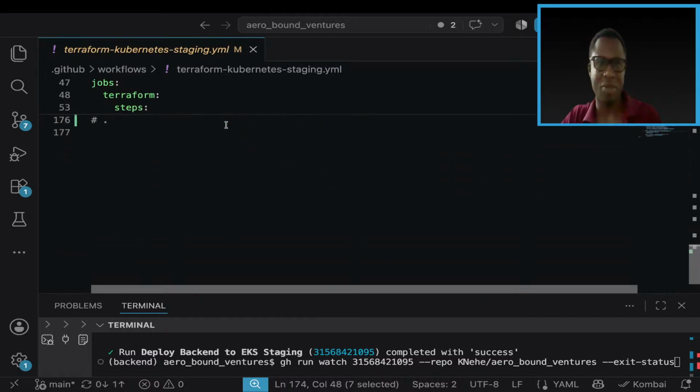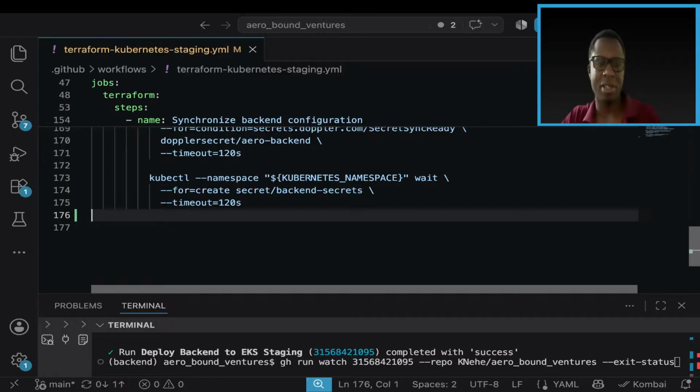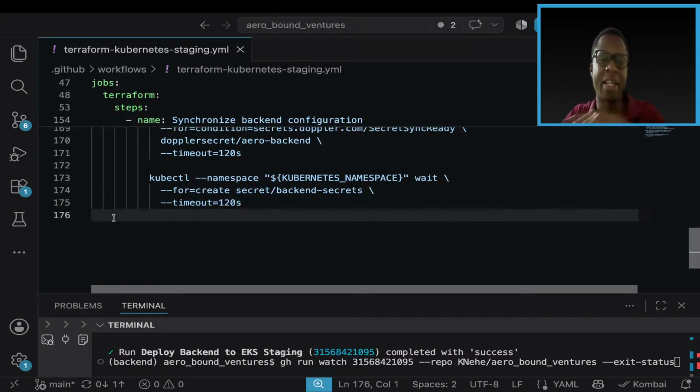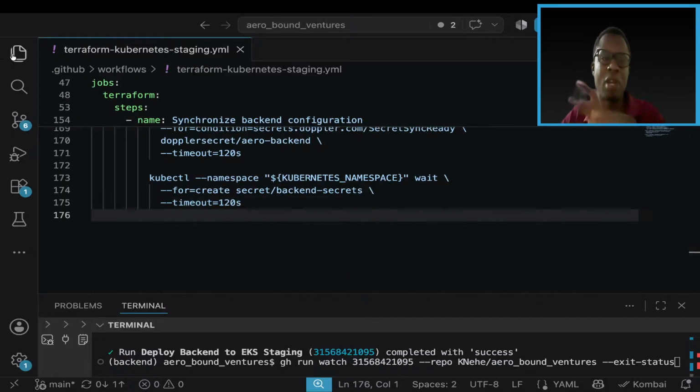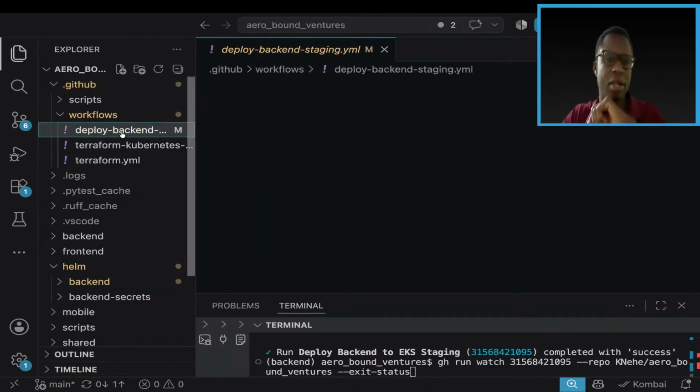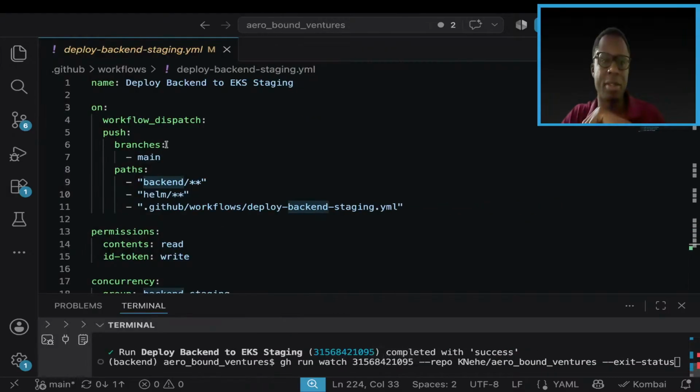So the next one, and actually I just put this here to let me know that this is a file that has changed in the past. But actually there's nothing to change. I mean, there's no change in this file because I already pushed it. So I added that period at the bottom to help me easily identify them. So we're now done with creating the infrastructure. The next one is deploying. So deploying has the same things.